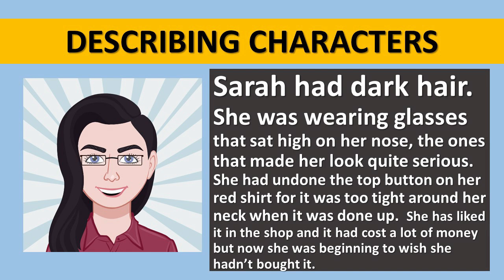And now we're going to become a little bit more interesting by focusing in on some less obvious, more subtle details about this character. So she was wearing glasses that sat high on her nose, the ones that made her look quite serious. She'd undone the top button on her red shirt, for it was too tight around her neck when it was done up. She liked it in the shop and it had cost a lot of money, but now she was beginning to wish she hadn't bought it.